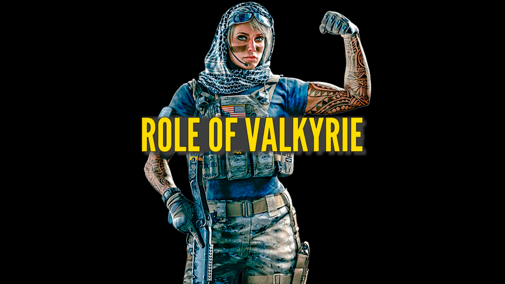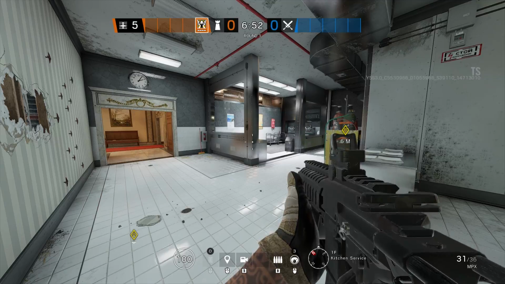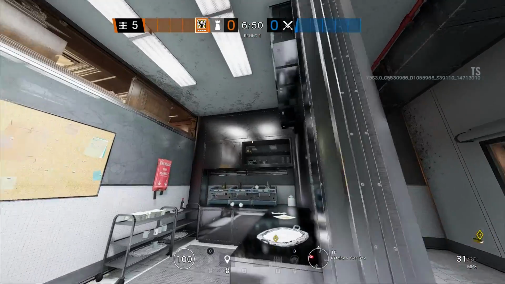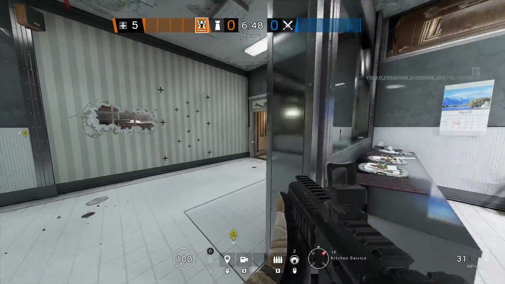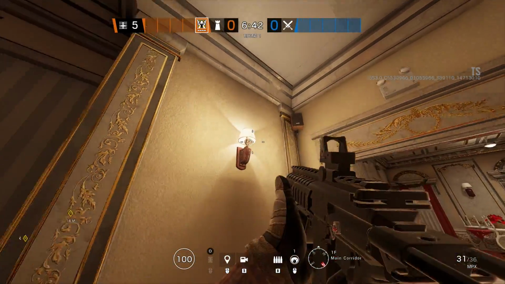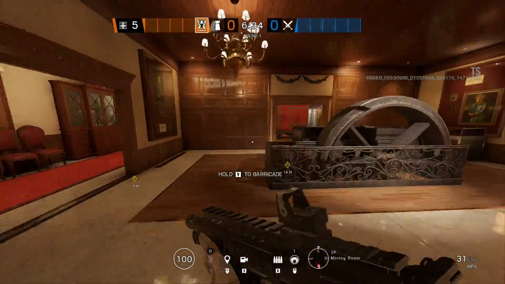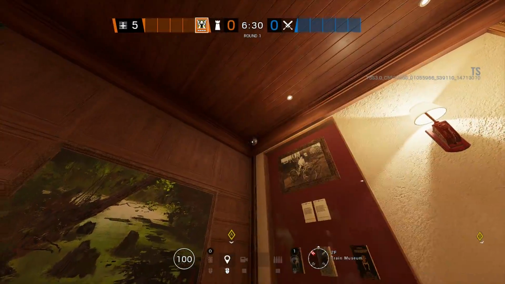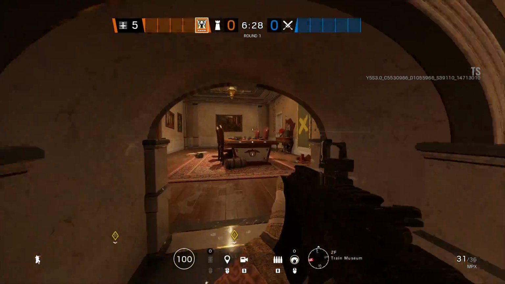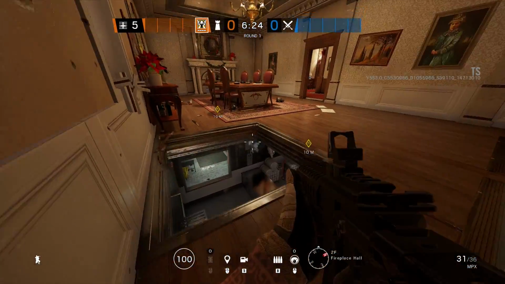Role of Valkyrie. Valkyrie is second floor roamer with Jäger. These cam placements may not be 100% exactly the same as TSM used, but the locations should be correct. After placing the cams, Valkyrie's initial position would start from the fireplace second floor. Check cams for intel.